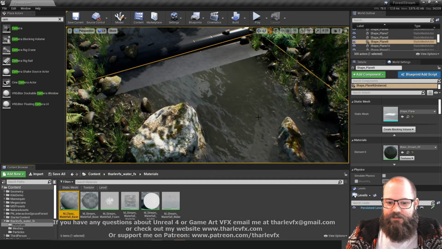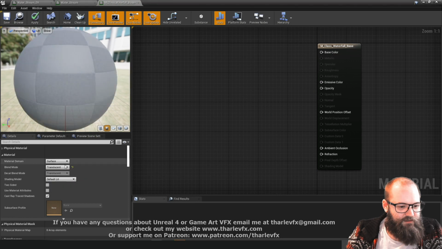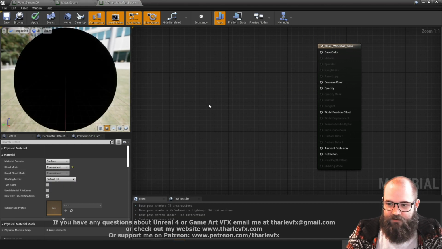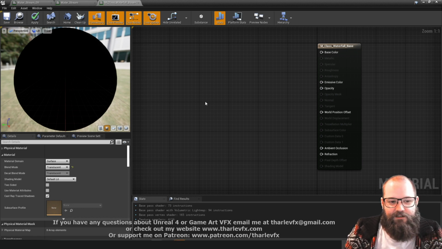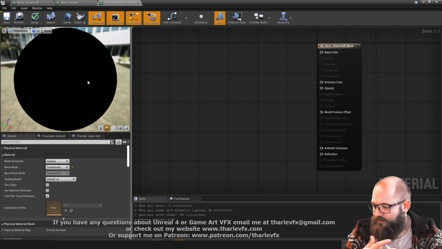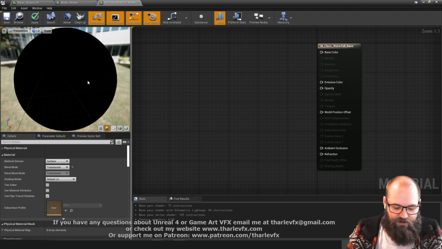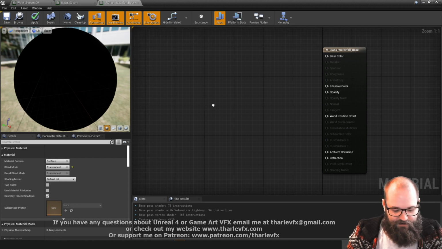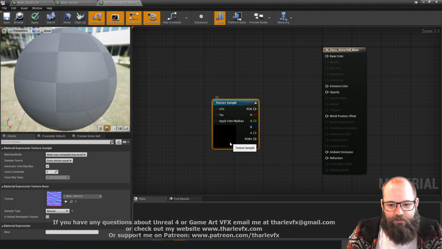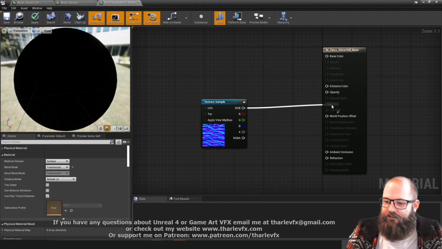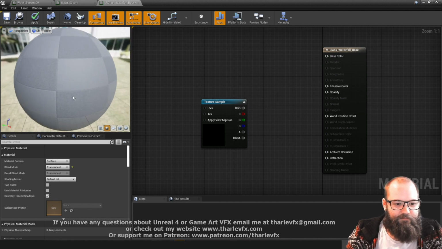So if we go back to our material, and if I just quickly change this to translucent, what you will find, if we have a look at our input pin, the key to water materials is a scrolling normal map. So the normals are moving, and it makes it look like the surface is undulating, and that's what makes it look kind of water-like. But if I bring in a normal map here, I have a few different water normals. That one. We can't plug this in. This isn't going to work. We can make the connection, but it's grayed out. It's not being used. And why is that?